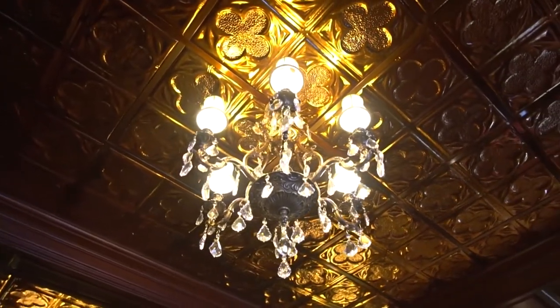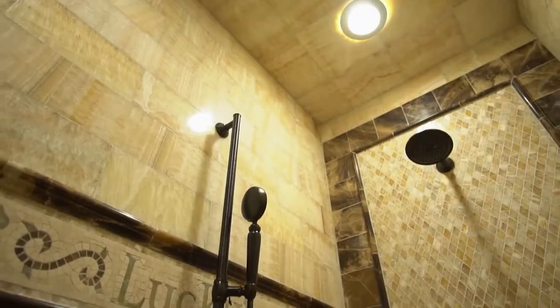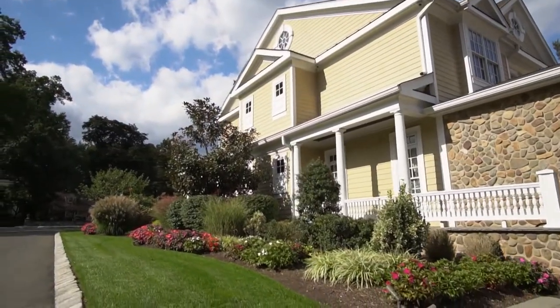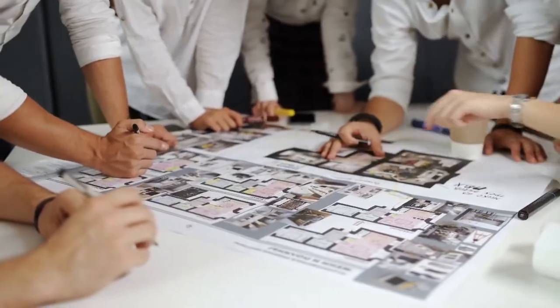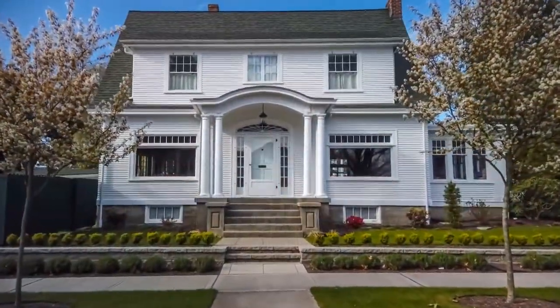Everything is very clear when you work with Mountaintop. You know what the expectations are, you know what price you're going to be paying, and you also know that they'll work with your architect and the town to get all the approvals and make sure everything works smoothly and gets the project done. And most importantly, they complete the project. From planning to execution, you'll spend a lot of time with your builder, so it's crucial to trust them.